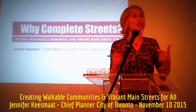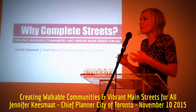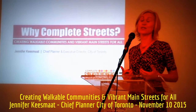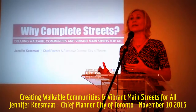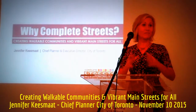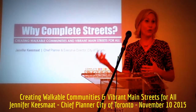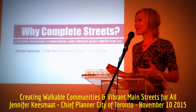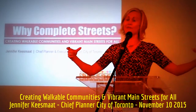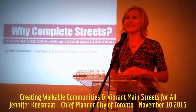We have many neighbourhoods in Toronto that function like that, but most simply do not have the density — there isn't enough of a critical mass of people to support those amenities within walking distance. As much as we may admire and long for that four-story typology in Brooklyn, the vast majority of our city is very, very low density. Our single-family homes are very low-density neighbourhoods in comparison to Brooklyn. Even building out our avenues with mid-rise buildings of 6 to 11 stories, we don't achieve those densities.